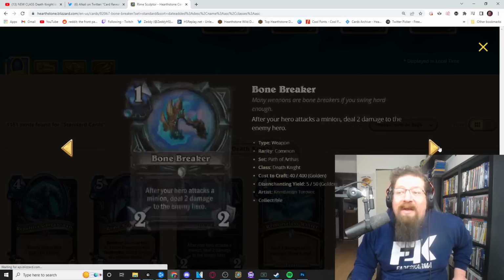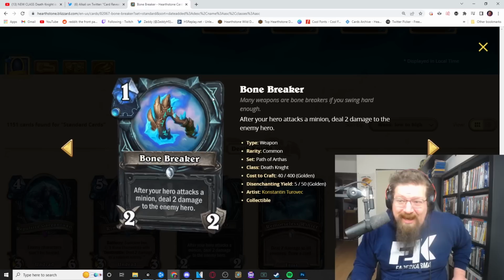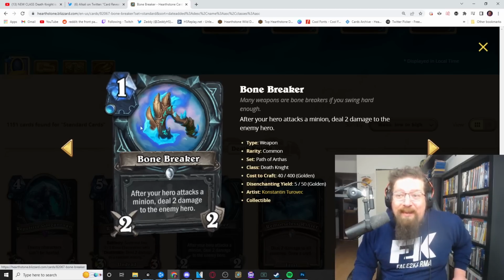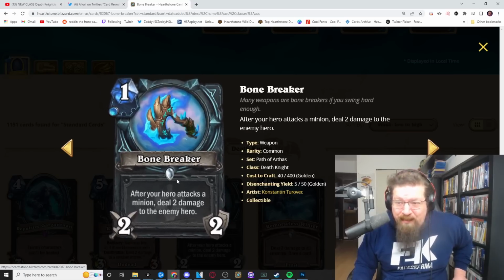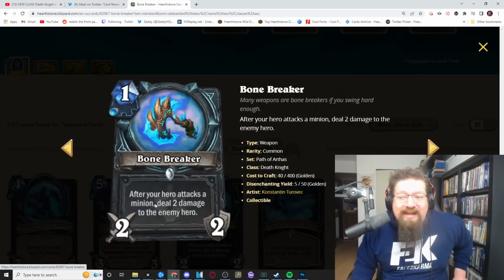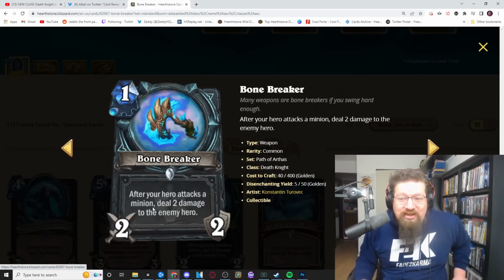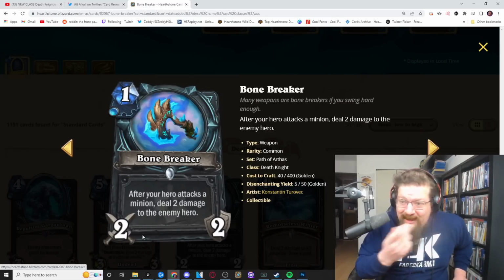We have the Bone Breaker. Man, Paladin getting power crept. I made a tweet about that. There's a 1 mana 2/2 weapon for Paladin that would deal 5 damage to yourself. I mean, there was self-healing stuff, but still terrible. Anyways, Bone Breaker, 1 mana 2/2 weapon. Again, all these need a Frost rune. After your hero attacks a minion, so it's got to attack a minion, you deal 2 damage to the enemy hero. So the 2 damage is basically always going to go face as long as you hit a minion.